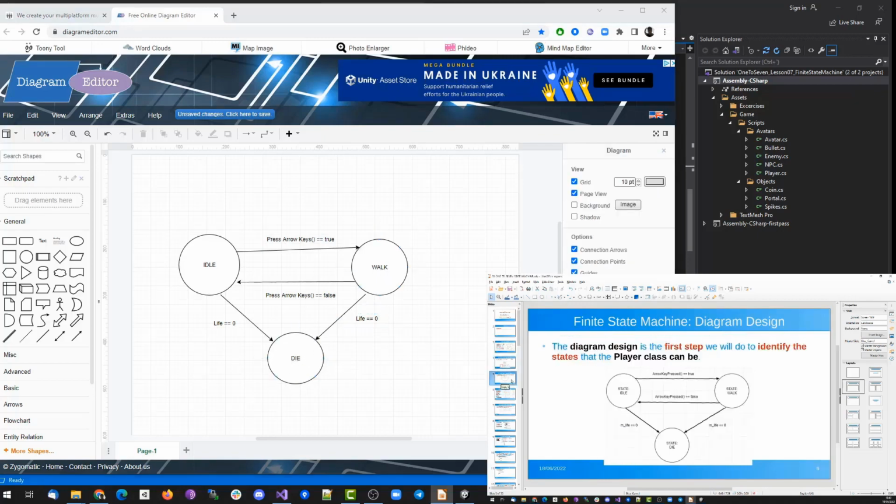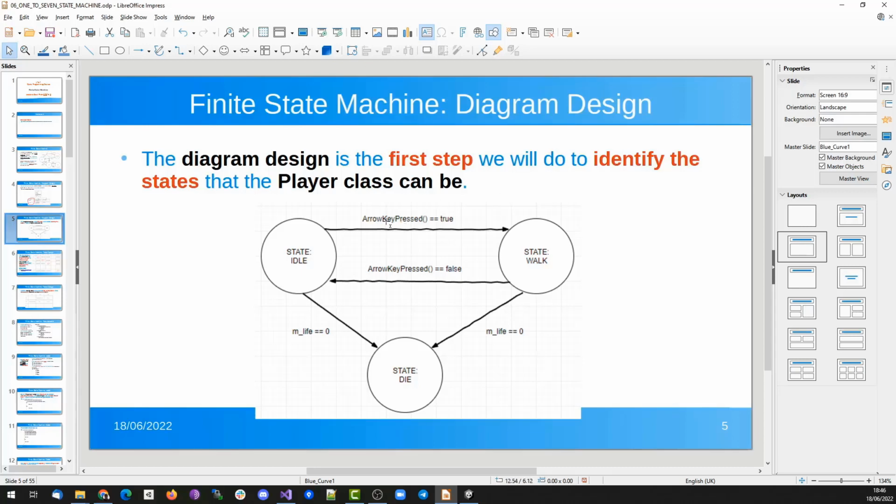So that's our first designed finite state machine diagram that represents the behavior of the player.